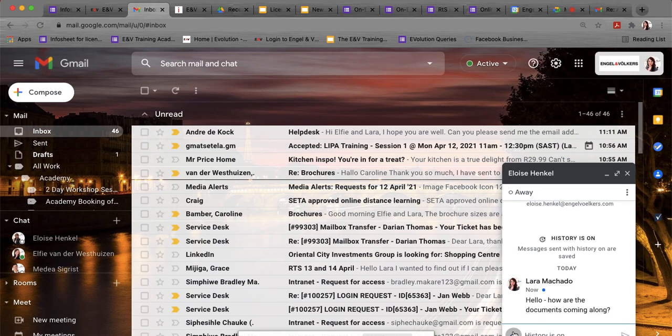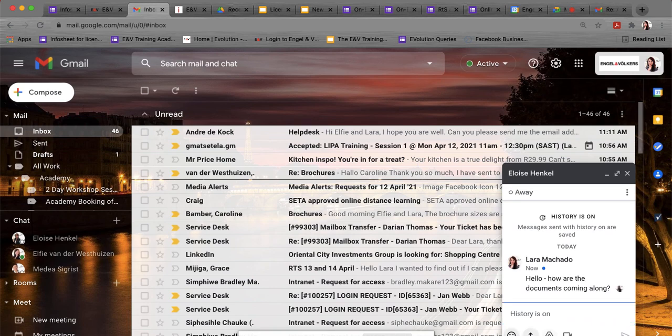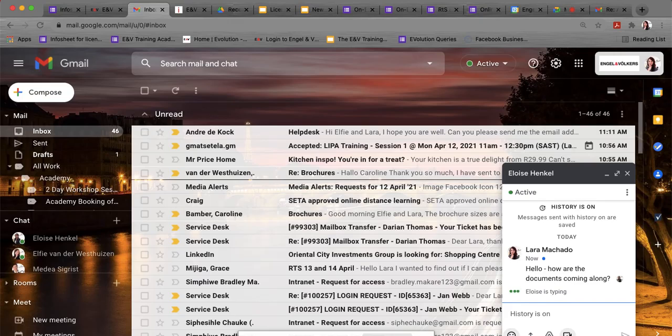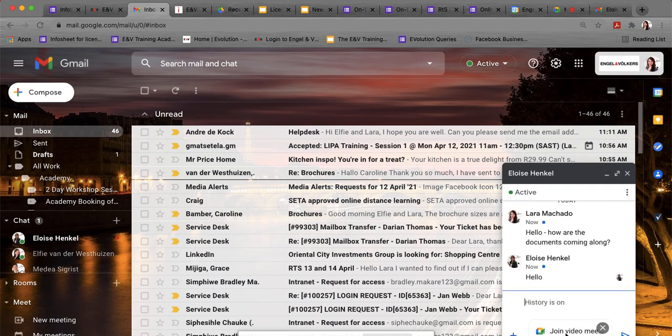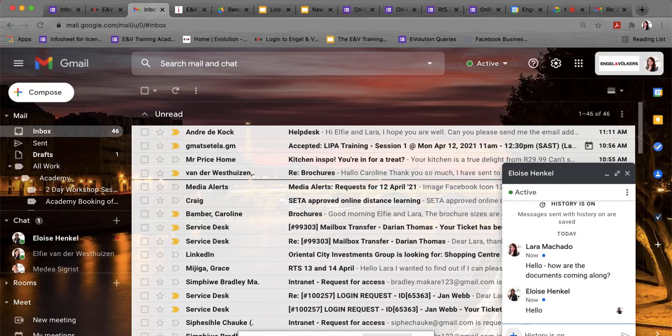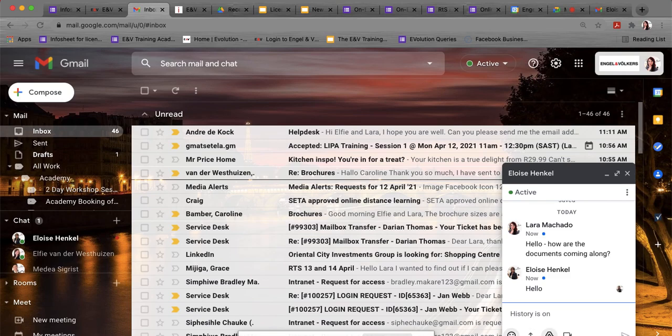You can even add things. You can add documentation. You can create a Google Meet from here. So if you quickly want to, you can see Eloise now typing, immediately she changed to active. She's responded to me. If I want to have a quick Google Meet with her, I can add a video meeting, which is not going to allow me right now because obviously we are online already. But there's so many things you can do. Documents, you can share a document on a drive, whatever it is. It's a quick way to chat.